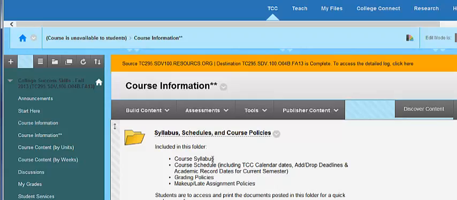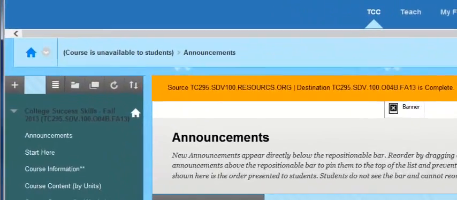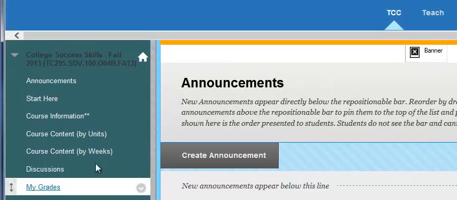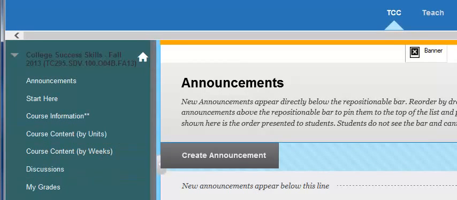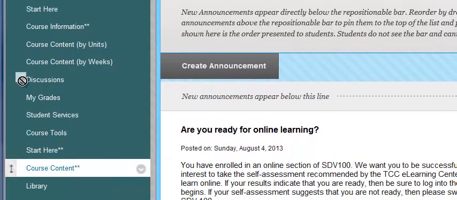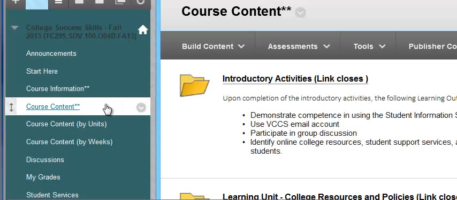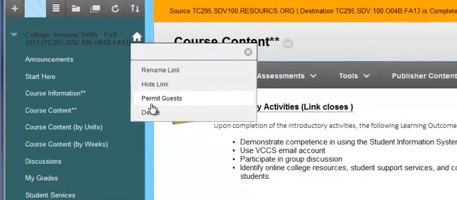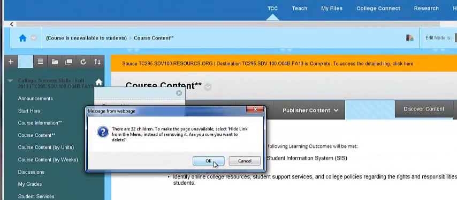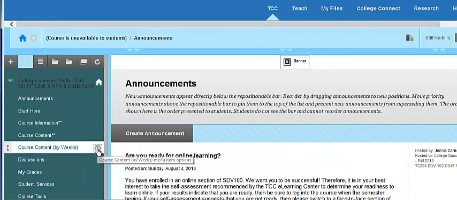You'll have to repeat that same process for course content by units, course content by weeks, because we have our own course content. The asterisk on the items or content areas that you copied make it easier for you to know which one to delete.